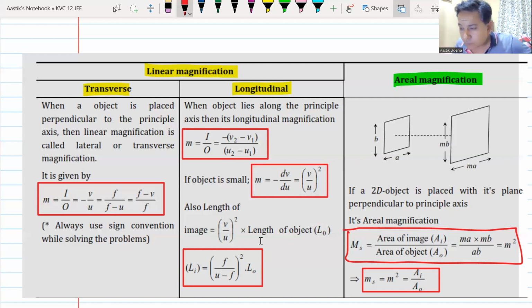Sir, what if a linear object is placed with an angle theta to the principal axis? Magnification? Nothing. You just look at the height of the object, and from there you can find out the height of the image. A similar question actually came in this year's JEE Advanced. It was at an angle. Doesn't make any difference. I'll show you that question, just let me open it up. Does it make any difference with making an angle theta? No. I'll show you the question. Don't worry. I have that question.